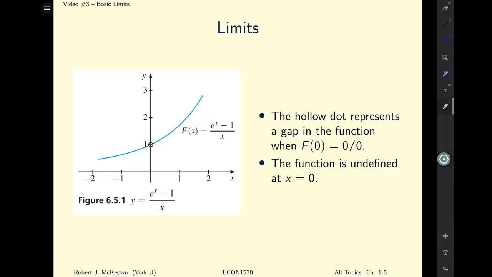In fact, if we draw this on a diagram, you can see that it looks like a very nice, well-behaved function. The only problem is when x is equal to 0, we don't actually know what the answer is. We don't know what 0 divided by 0 is. What is nothing divided by nothing? We don't know. But limits here suggest to us that the value is going to be very, very close to 1.